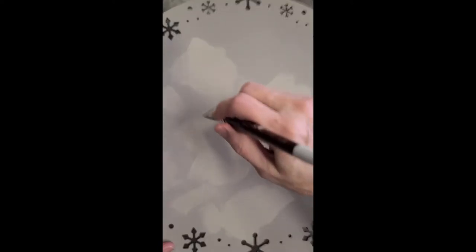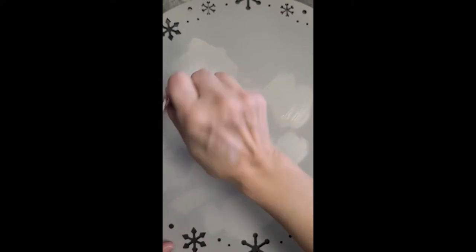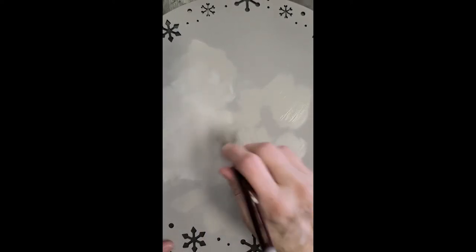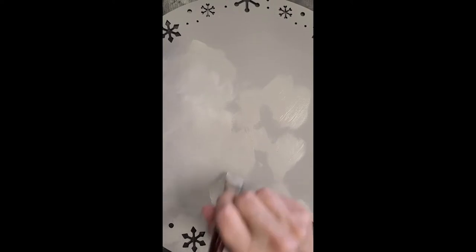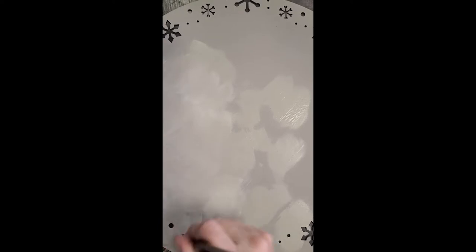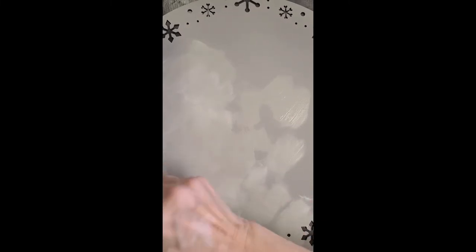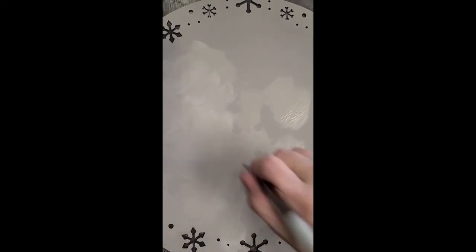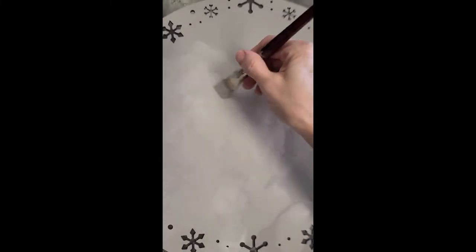I'm going to pick up sand grey and go in between. I'll work that sand grey into the cobblestone using a criss-cross, back and forth motion. I'm using the paint off of both sides of my brush, and I'll put a bit more cobblestone down here and just work between it. Some people like lots of light, some like lots of dark — there's not that much contrast between them. I want to keep this nice and soft but not just a flat base coated background. By working the colors back and forth into each other, if your cobblestone dries up, pick up a bit more. I'm using nice and soft strokes.